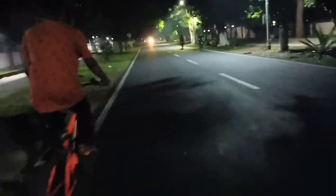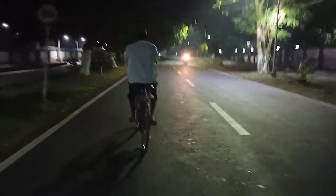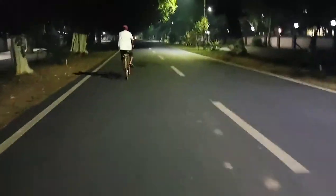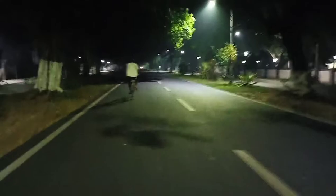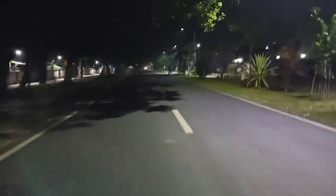Then where are you going? Where are you going? Who? Me, we. We are going to explore night life in IIT KGP. So now we are going to a complex, right? Another complex. Yeah. So let's go. We're going to another complex and also just visit the old architecture building. Not going inside, but we just visit.